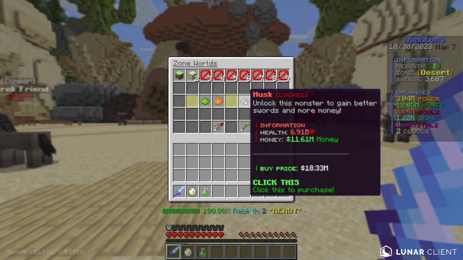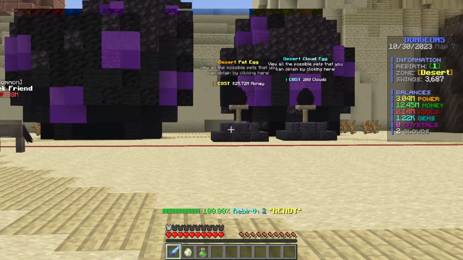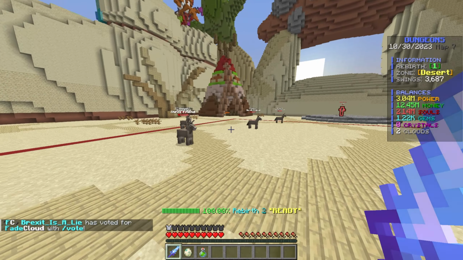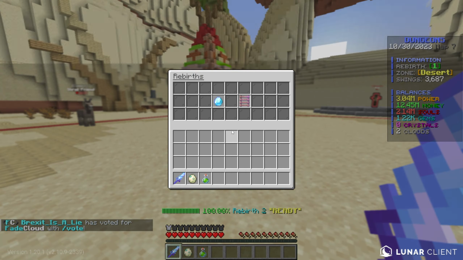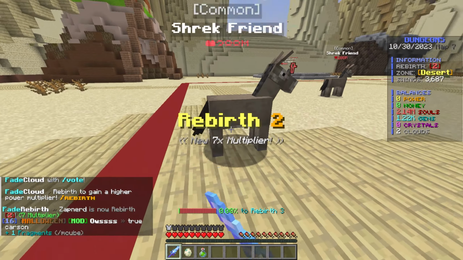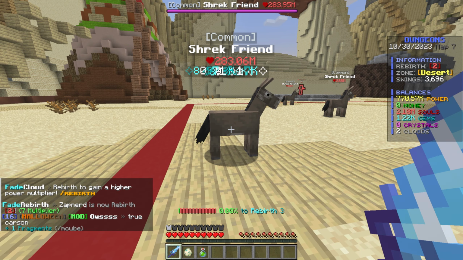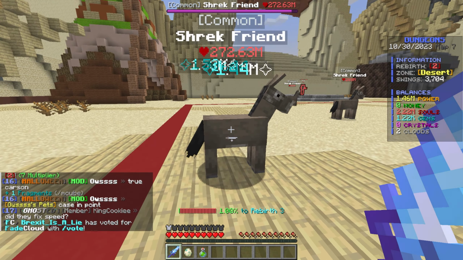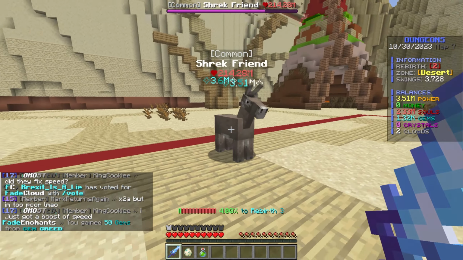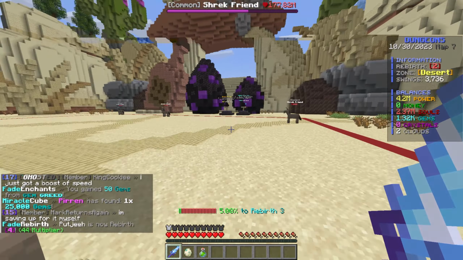I need 18 million money to unlock the next husk, and I also need 25 million money to get a desert pet egg. So I'm just gonna rebirth. We are at 12 million money. Typically you want to try spending all the money, but it doesn't really matter too much. We now have a 7x multiplier. Now we're gonna be getting back to where we were in like 10 times the speed. We're already back at 2 million power, 3 million power, 4 million. Dude, this is so much fun.